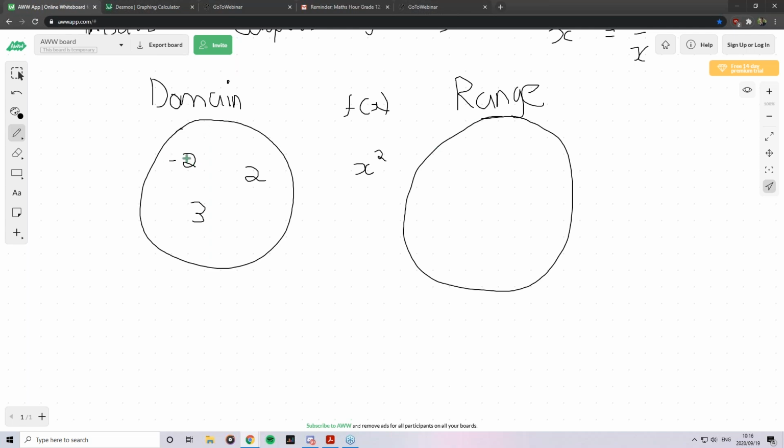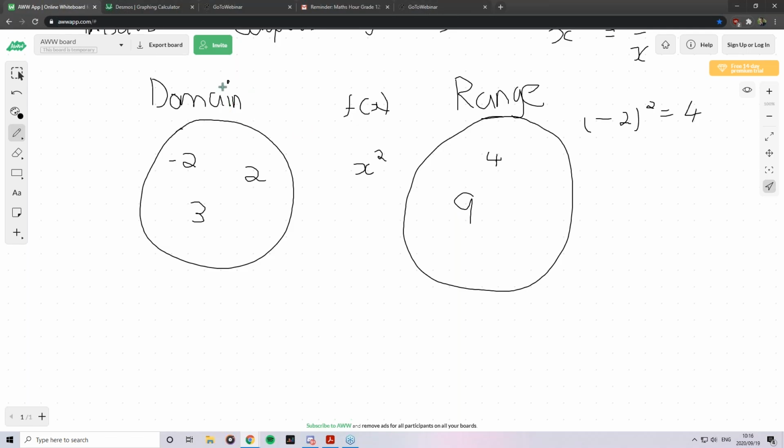If we take -2 and square it, we get 4. So -2 squared equals 4. That's how we got it. Now I do the same with 2, and 2 squared also gives 4. I don't write 4 again, we already have the element 4 in our set here. It's already important to see that 2 points in this domain can give the same answer here. We'll store that information for later. Now we do the same for 3. 3 squared is 9.